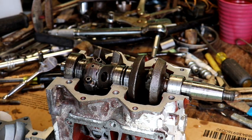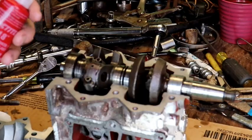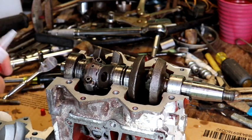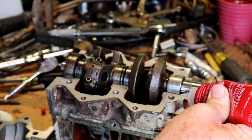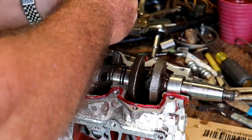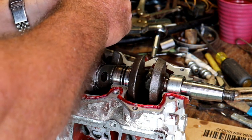Okay, what I'm going to use here is Loctite 518, and we're going to put about a 3/16 inch bead around here, and we're not going to get it up in these seals and stuff. We're going to stay back about 1/4 of an inch. That's getting better.